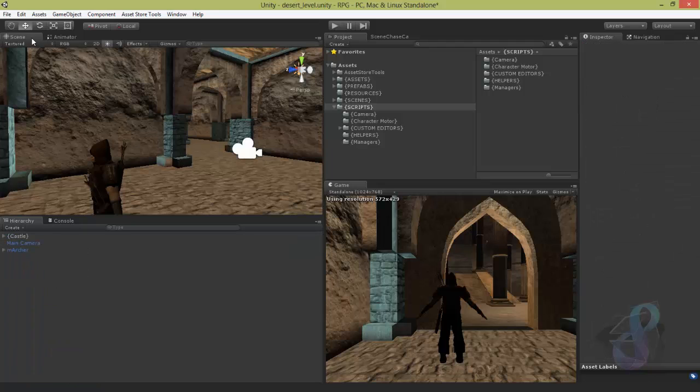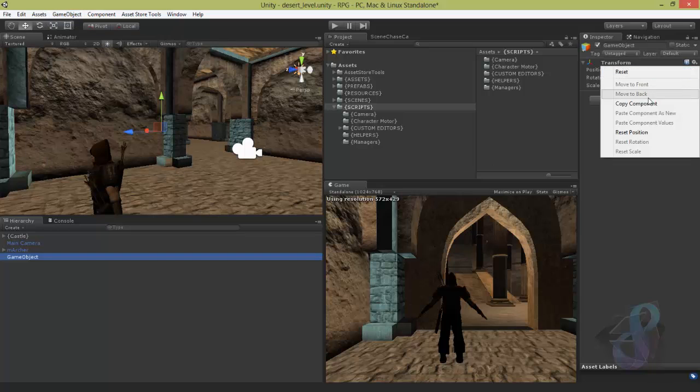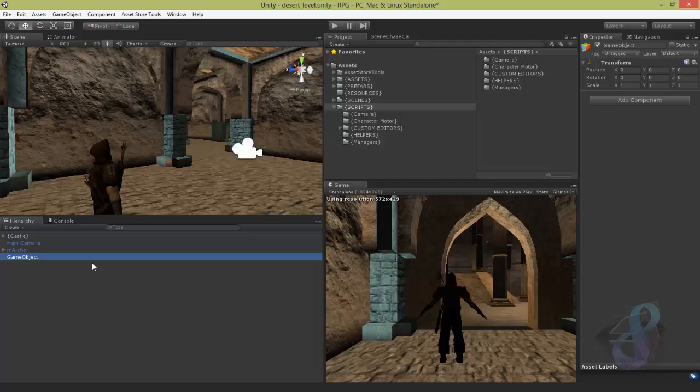Keep this guy. I need to make an empty game object, and I will reset everything on it, and I will call it scene manager, with an underline so that it goes to the top of the list.